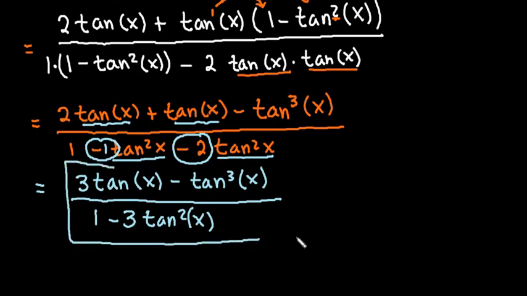We cannot simplify anything else, so we would just rewrite this as 3 tangent x minus tangent cubed of x divided by 1 minus 3 tangent squared of x. So what we did was we took tangent of 3 times the angle and we rewrote it in terms of just a single angle. As always, thanks for watching. If you have any questions, please let me know. If there are additional topics that you need me to cover, please let me know that as well.